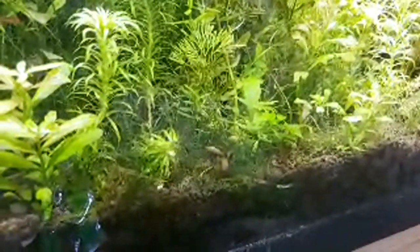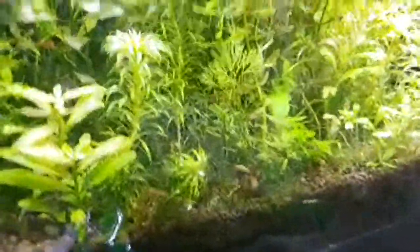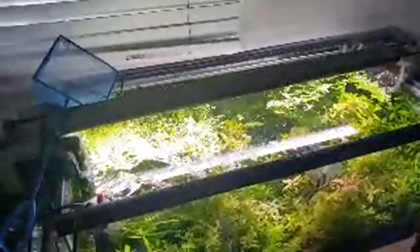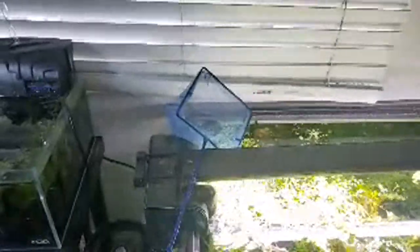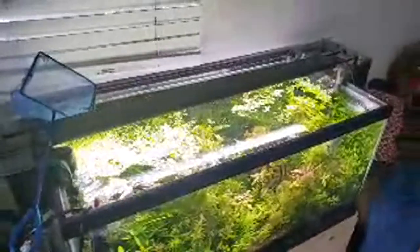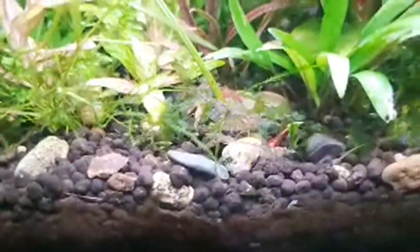But the bigger thing than just sinking it is you have to know that your plecos are going to eat it. Otherwise, you've literally just taken a little pellet of ammonia and dropped it in your tank. You might as well take a Q-tip, swab it with Windex, and throw it in the bottom of your tank. That's a little bit facetious, but it's not far off from what happens if you're using bigger pellets of something and just putting them on the bottom. That's why I really recommend having shrimp and snails with them.